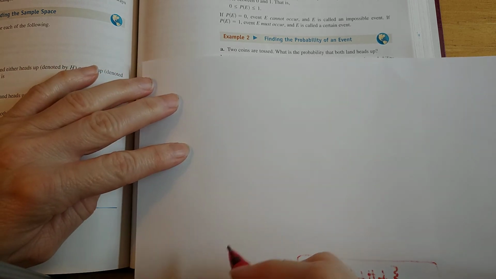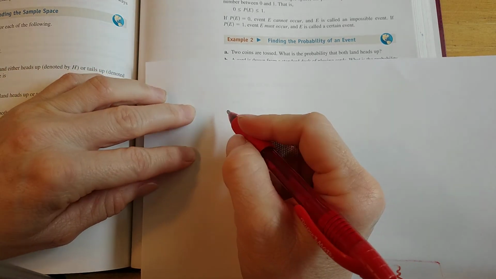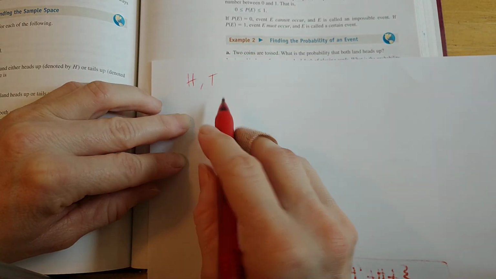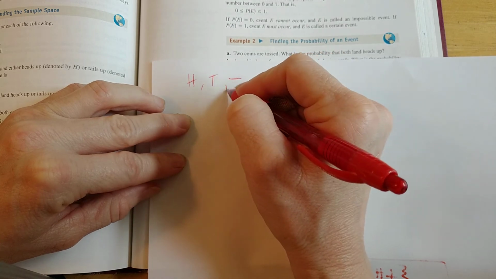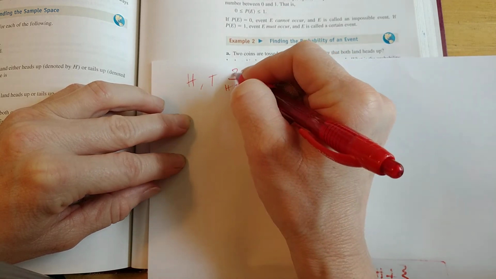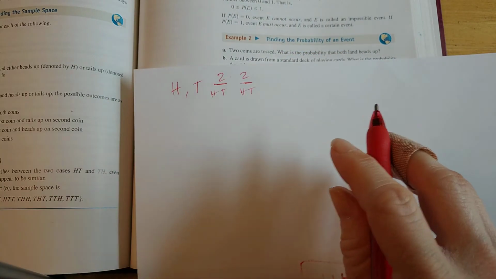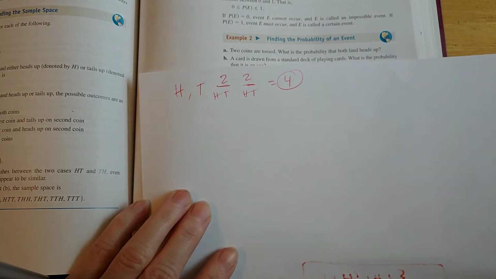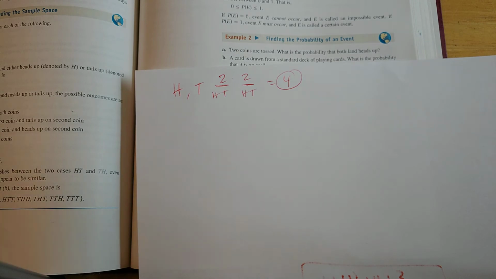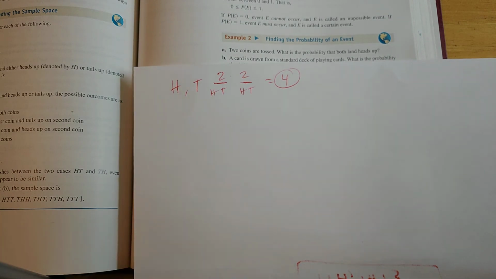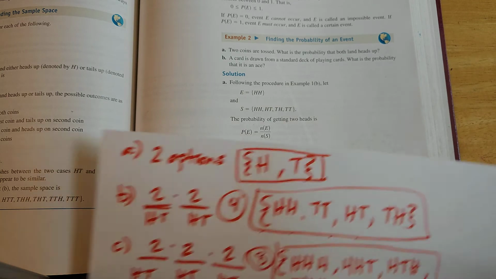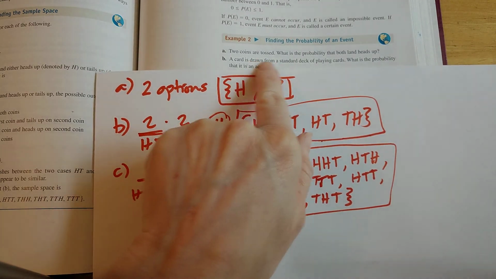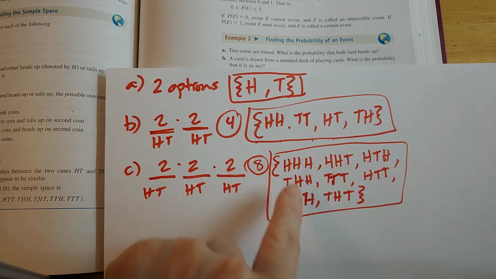Oh, again with the coins. Okay, so 2 coins are tossed. We have heads or tails for one of them. Remember, we have 2 coins, so we have 2 times 2. So we should have a total of 4 in our sample space, right? We already did that in example 1. So I'm going to pull out what I had before with the 2 coins that were tossed. I had 4 outcomes.